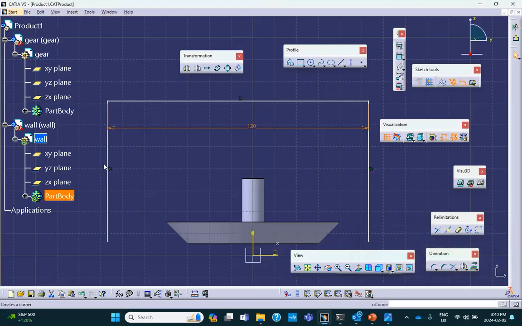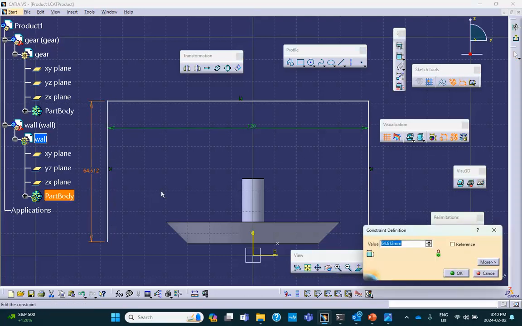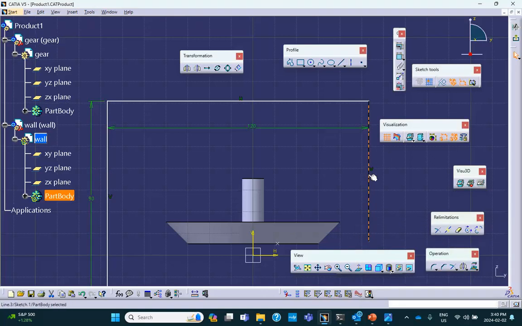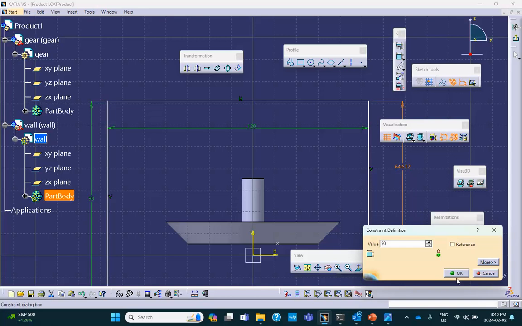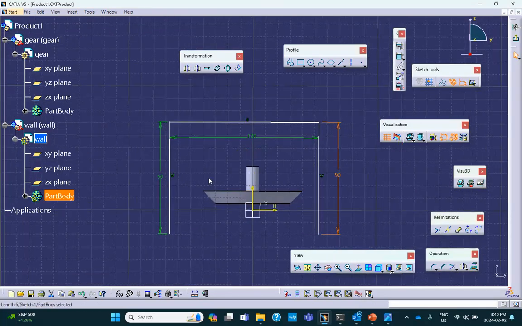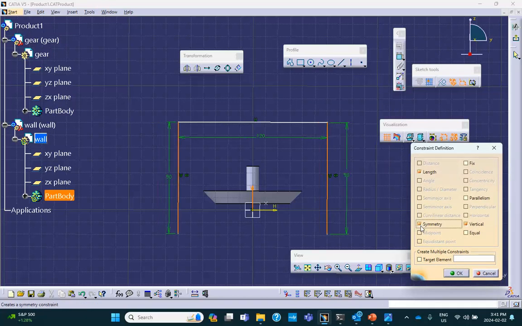And I'm going to make these two about 90. Of course, the location of the shaft is not at the very end. It's some 60 millimeters away, but I'm going to make these things 90. Same thing here, 90. Good. And let's make it symmetric. This line, control the middle axis. We make it symmetric. Yep, that's good.